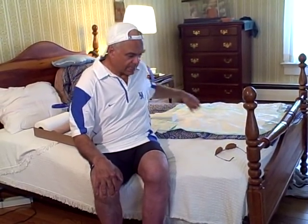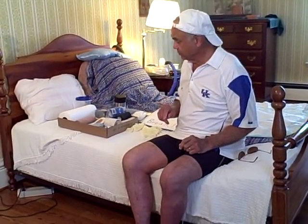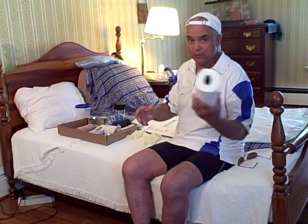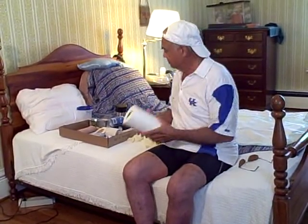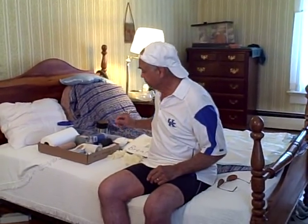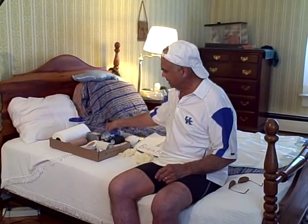You're going to need some towels. I'm set up here better than most operating rooms because I carry things they haven't even come around to yet. For example, I'm going to use paper towels instead of gauze bandages — you'll never find that in an operating room. And look, we have duct tape — how many operating rooms carry duct tape? None. But I want to save you hundreds and hundreds of dollars. You'll notice I've got a lot of band-aids of different kinds — just rob your medicine cabinet and get all the band-aids together.